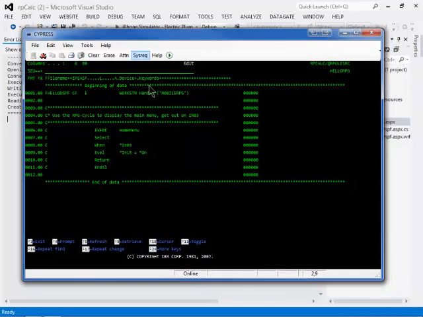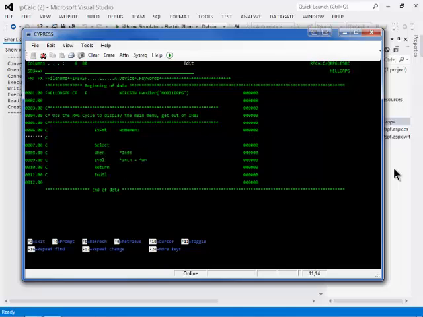I'm going to come down to here, and I'm simply going to say eval result equals the character value of value 1 plus value 2.